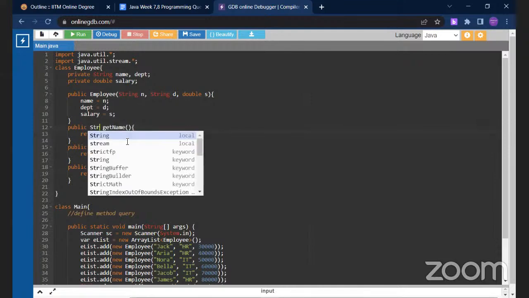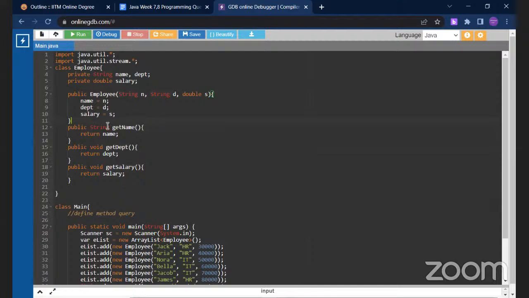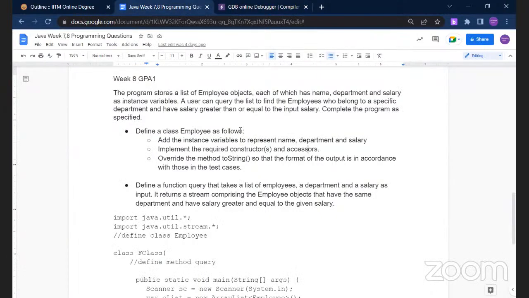The getter has to be a string, and again this will also be a string. And of course this will be a double value. Okay, so now we have done this.